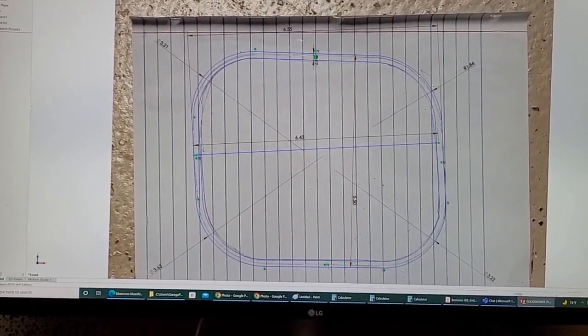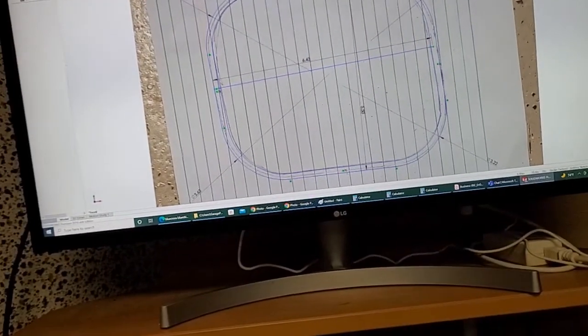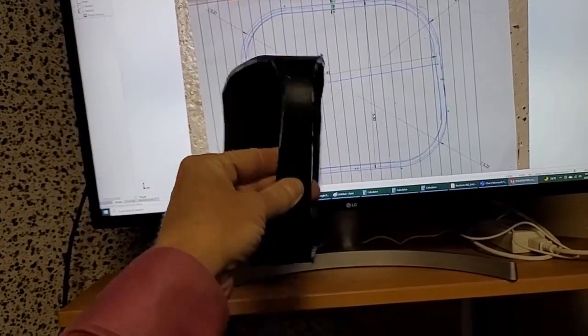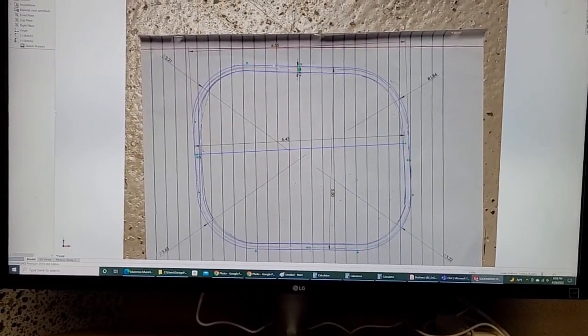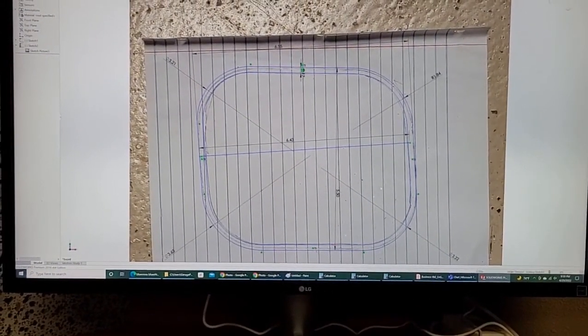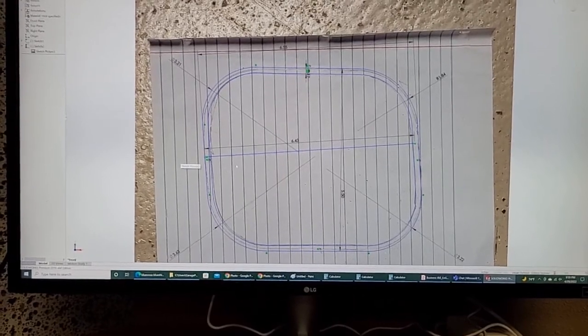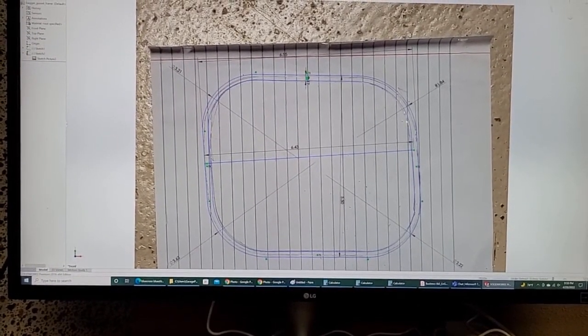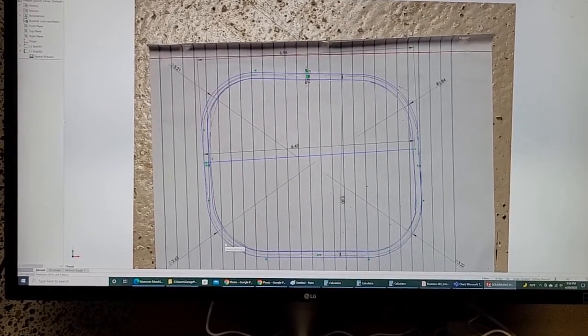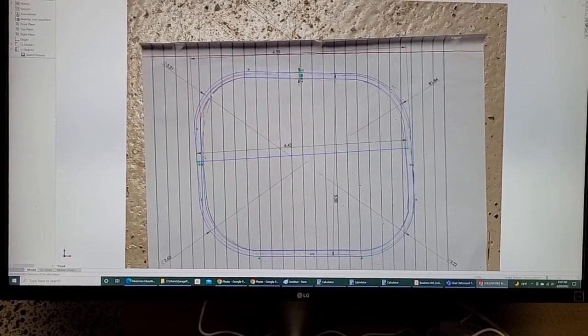I can measure that on the size of the part. Looking at this guy right here, I can measure that, and I am pretty sure that this surface is parallel to this surface, and then the right surface is parallel to the left surface. I think that's true. And so I'm basically just using the sketch to try to get these radiuses right, because I have no way of measuring that. And now I've got something that looks something like that.